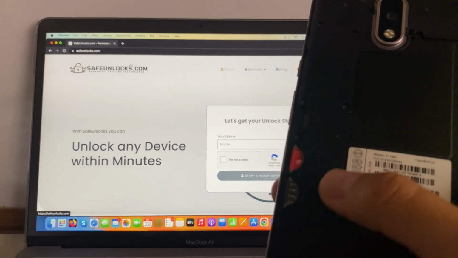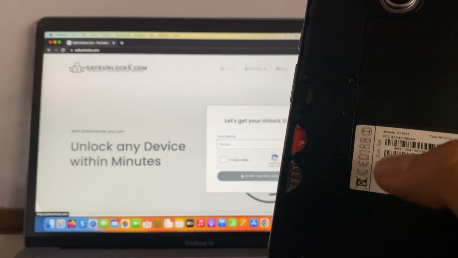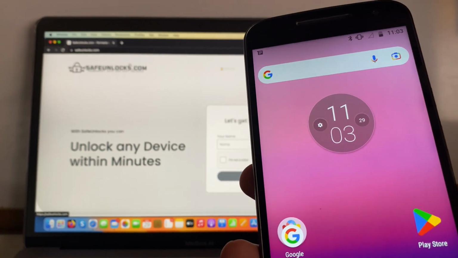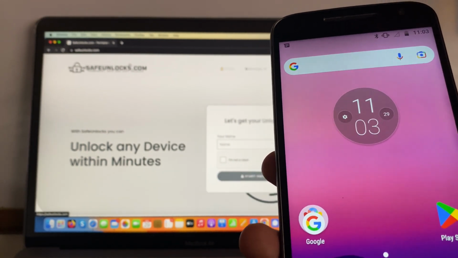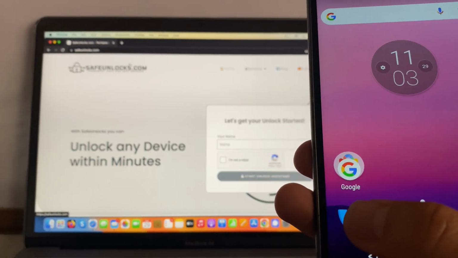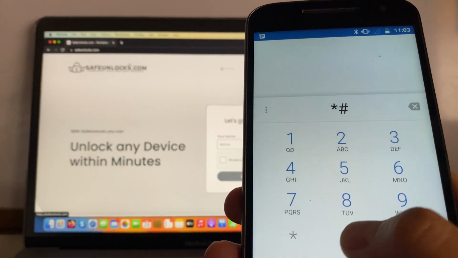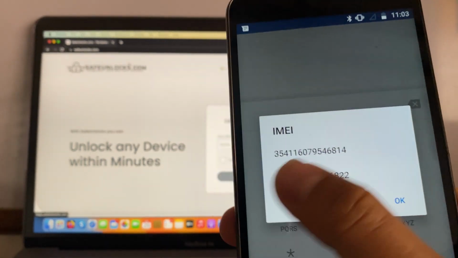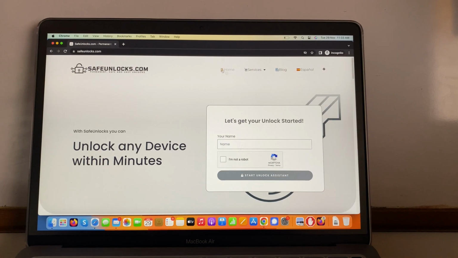Nope. As proof, there is the same SIM card as just used before. And I can find my IMEI over here, but we're not going to use this method. It doesn't work for all devices. So it's not working, guys. But before we turn off this device, we're going to go to the dial pad and enter the following. After you enter this, press the pound key and you'll have your IMEI number available here. So we're going to use it in a bit.